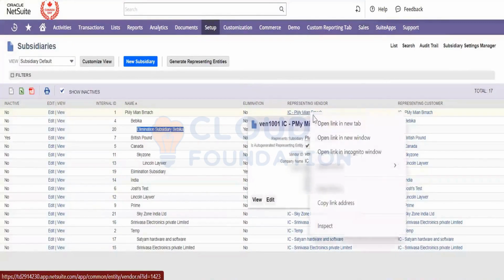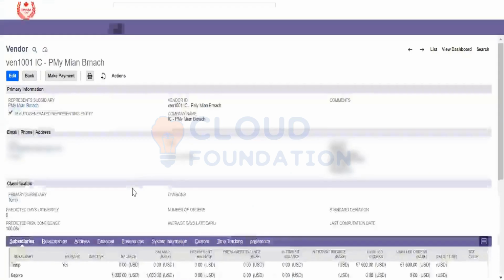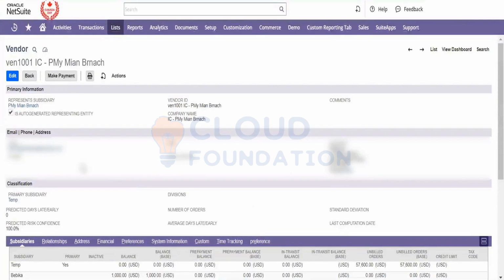All these vendors and customers. Let me open one of the vendors. What is the intercompany vendor that we've created? Here you would see that it is an auto-generated subsidiary entity. That's what it says. And it will give you the representing subsidiary and the vendor ID.